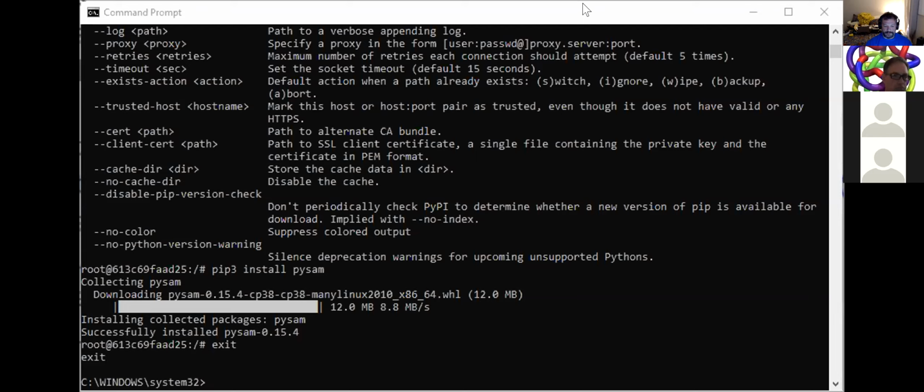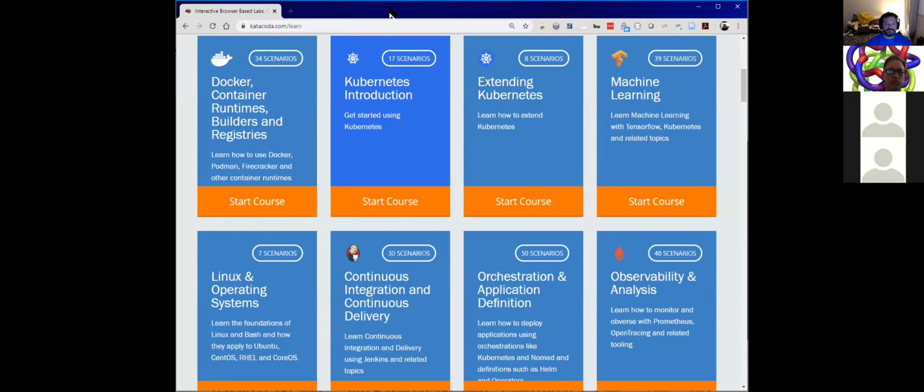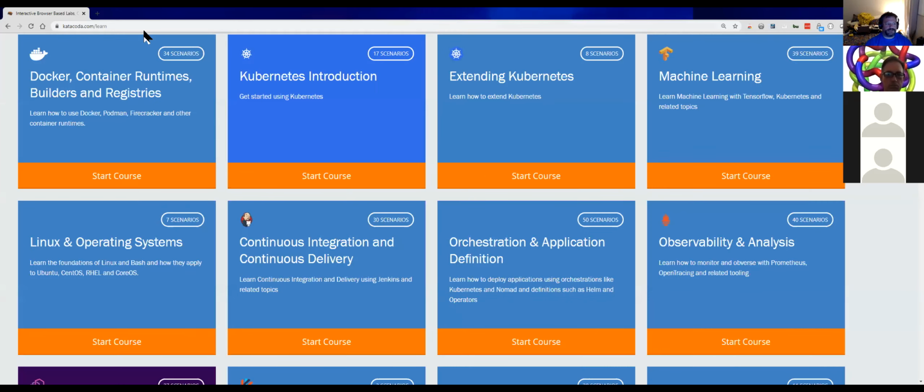So you're probably wondering what the best way to learn this is. Let me drag this over here. All right, so I'm going to introduce something called katacoda.com.